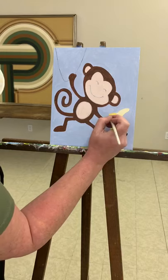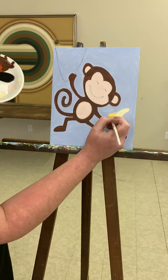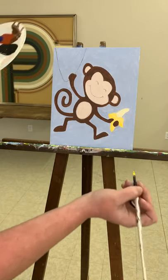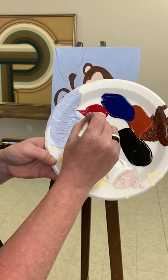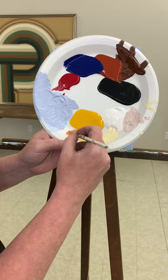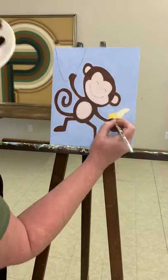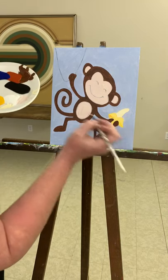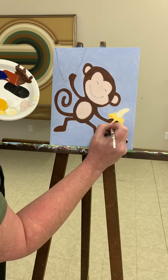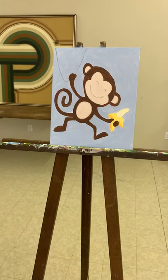I want it a little brighter, so I want this to show up. And right on the bottom of this part of the peel, I'm gonna put a swoop on the bottom of that one. Can't really see it that well. Might have to make it a little bit darker. How about we just add a teeny tiny touch of red into that. This will show up. Aww, it's a little orangish. Just a little swoop and then a swoop down the side. There we go. I can see that.